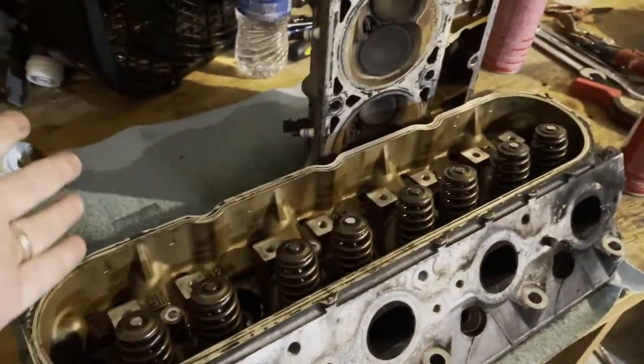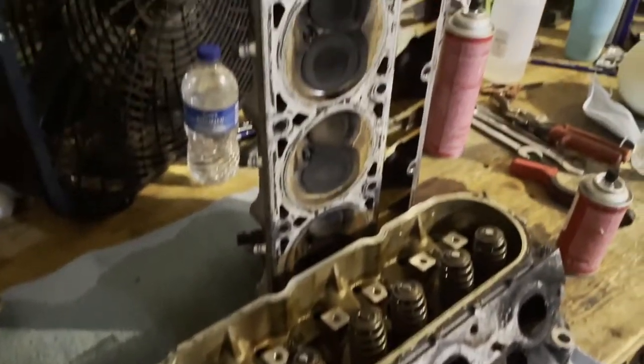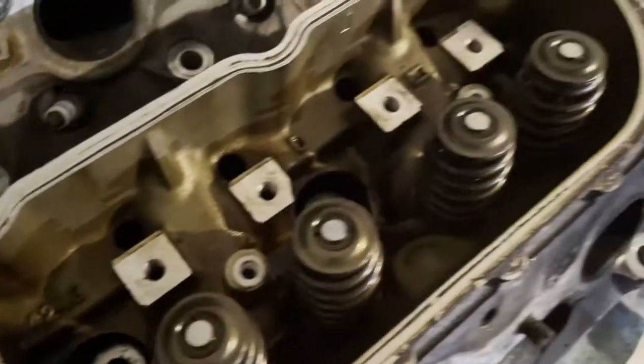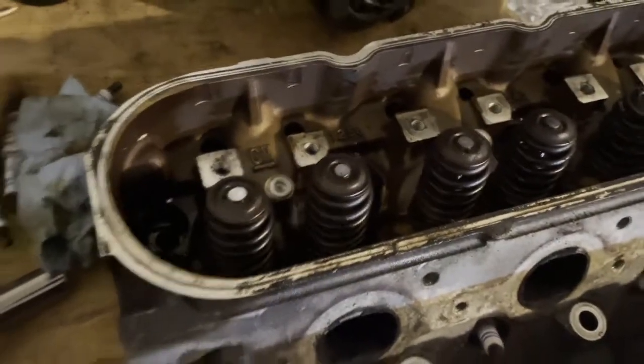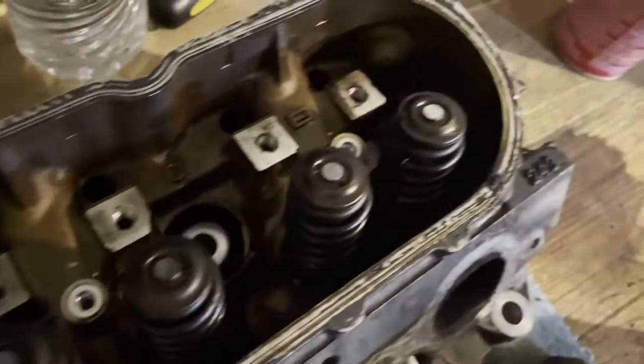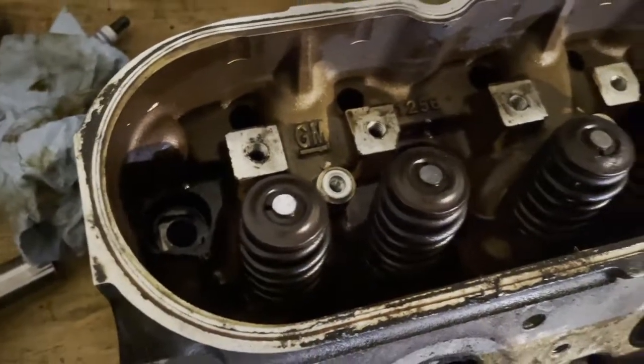Intake was already gone. Unfortunately, somebody already yanked that. Would have really liked that. Notice the inside of this head was all nice and clean, right color and everything that you would want it to be. And then this one is the one that had the problem cylinder back here. It's a lot darker colored and it smells like burnt oil. It smells really awful. And I could smell it as soon as I was cracking those head bolts loose too. So we probably had some oiling issues going on.